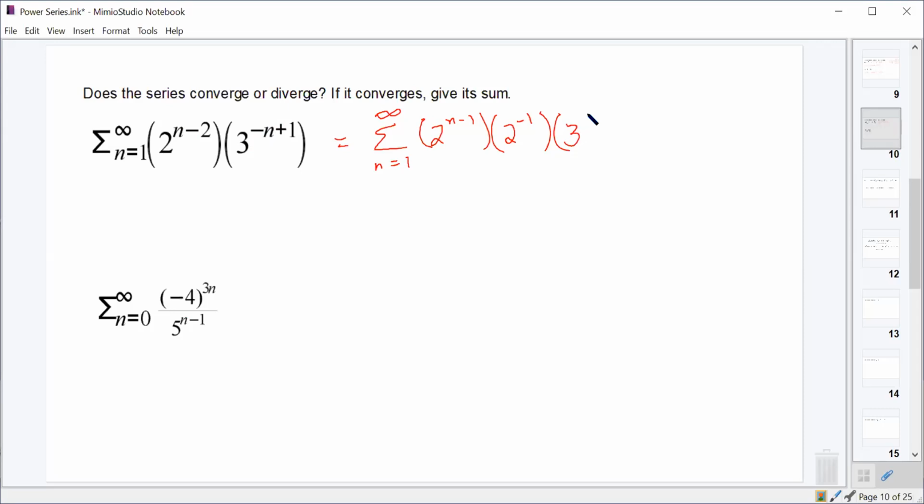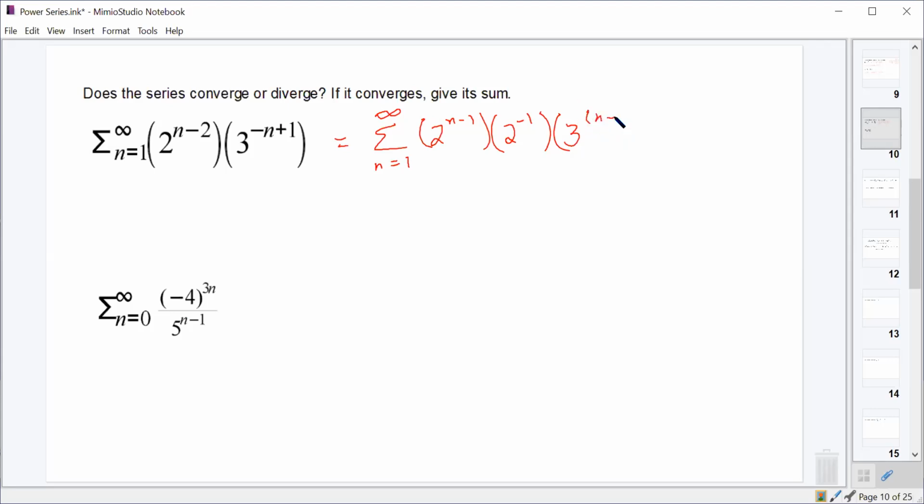Raise it to a -1. I'm not sure what you mean by raising it to a negative. I can't just raise something to a -1 power. Can't you do it 3 times the power of -n plus 1, then to the power of -1? Oh, okay, I see what you're saying. To the power of negative. Yeah, I was gonna write it like this, but okay, I see what you're saying. Yes. Either way is fine.